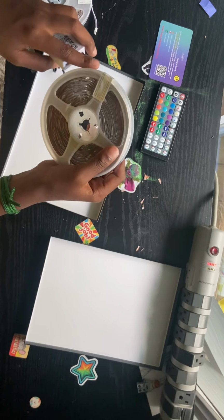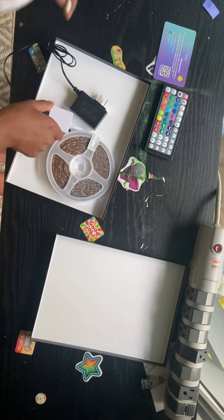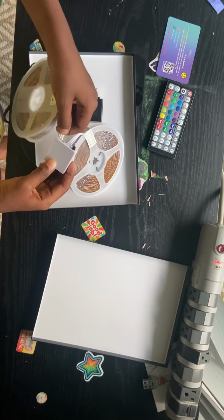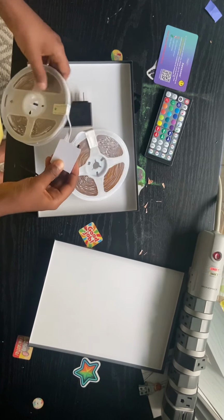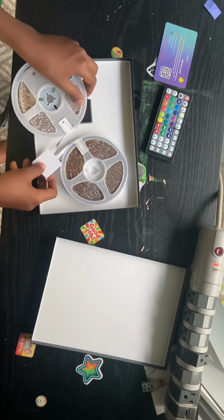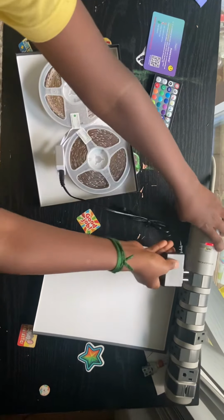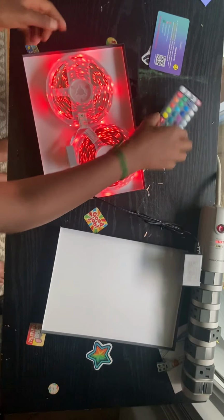which you can glue to the wall. And then if you do the other, you have a 100 meter LED strip light which you can stick to the wall, but you actually can't connect them together. So if you are going to do that, you can't do that. And at last, you connect it to the power outlet and it works.